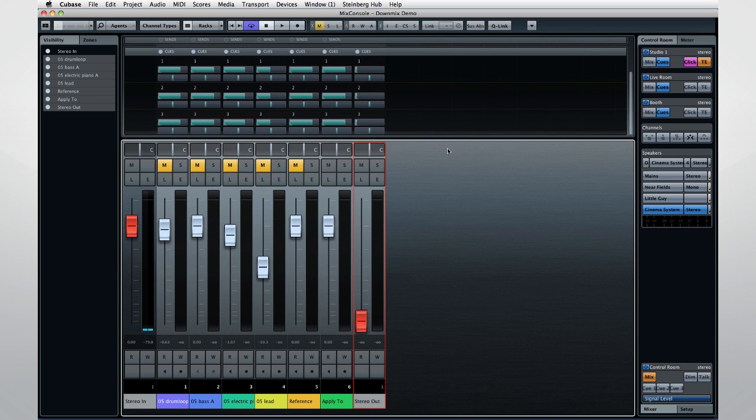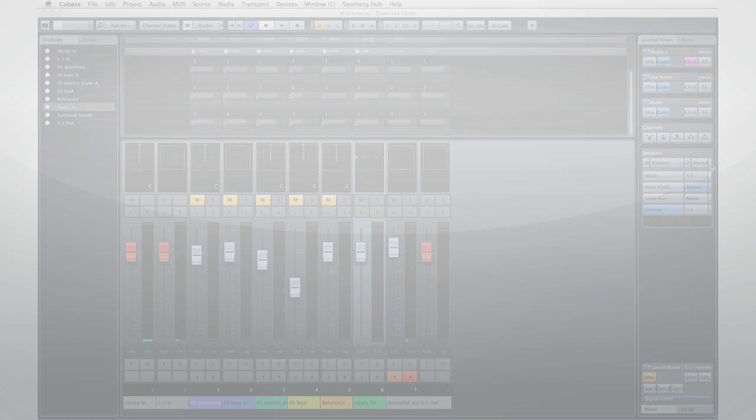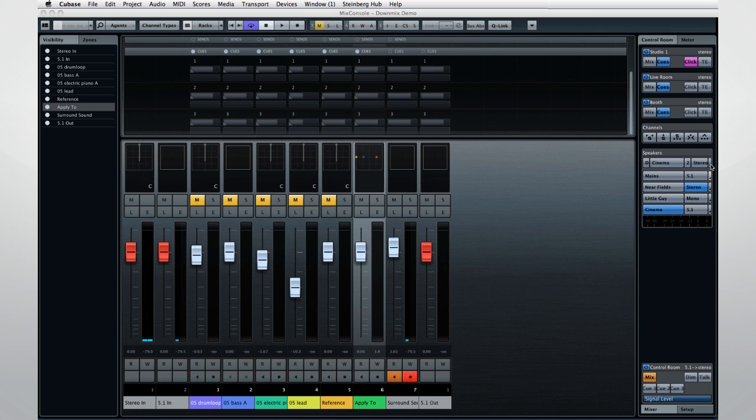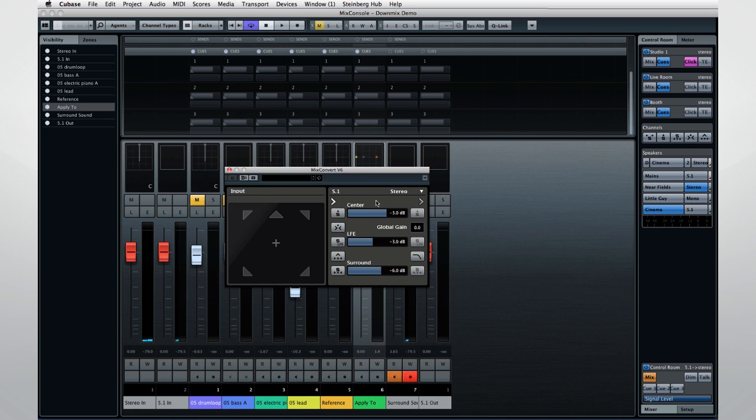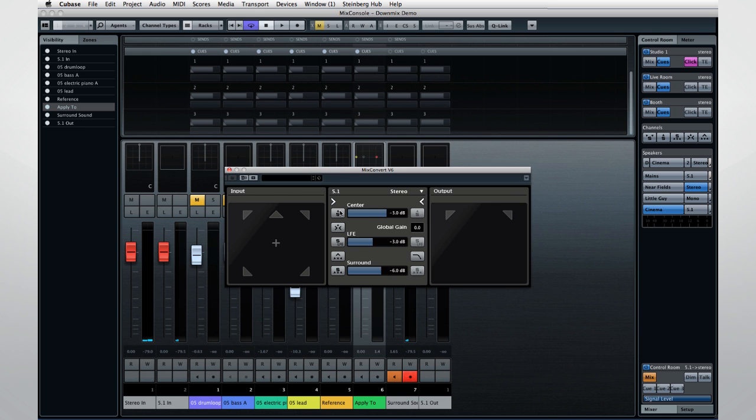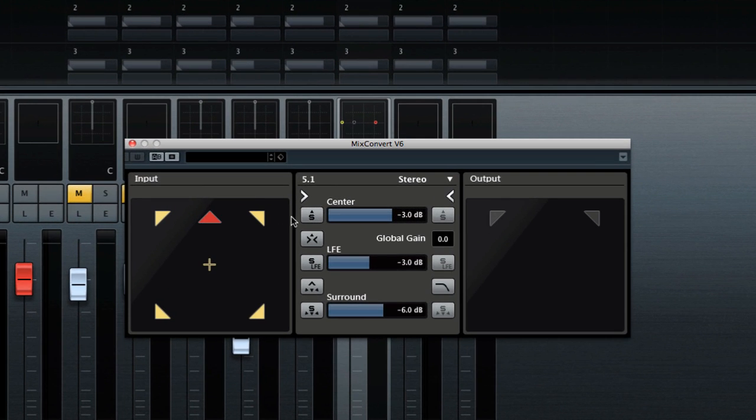And if you enable the pane for Control Room / Meter, you have direct access to the Control Room Mixer from inside of Mix Console. If we open the Channels pane in the Control Room Mixer and double-click on it, Mix Convert 6.0 opens automatically. Mix Convert was developed for the premier audio post-production application, Nuendo. More and more material is being recorded in surround formats like 5.1. Mix Convert makes it easy to drop those six channels down into two with complete control over all the variables.